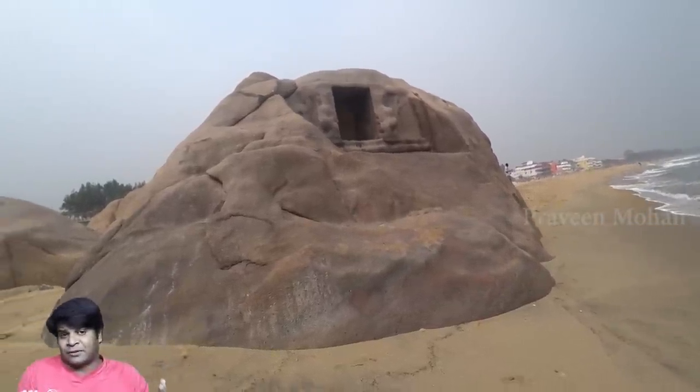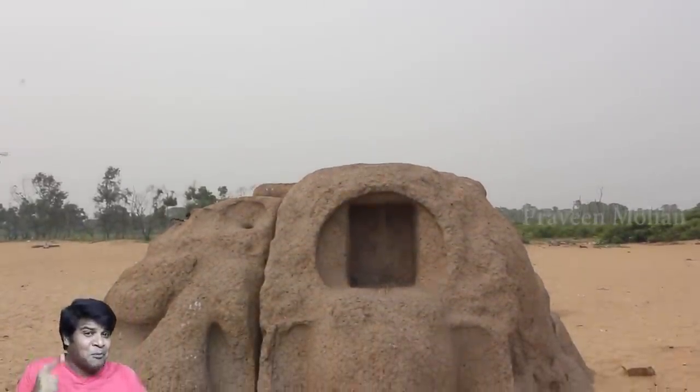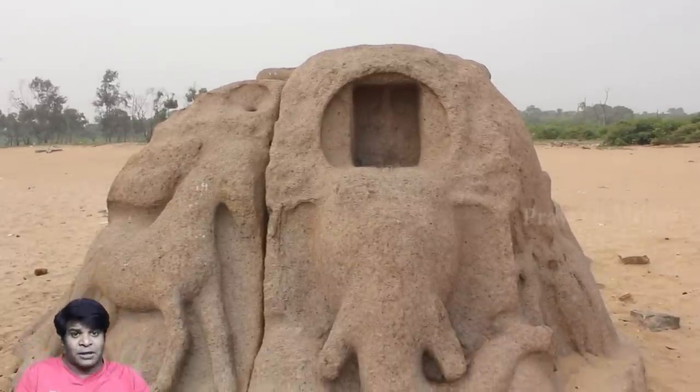I also did not understand this until I explored the beach more. Mahabalipuram is full of mysteries, but many of them go unseen even though they are right in front of you. See those rocks on the beach? What are they doing in the middle of the beach? More ancient temples — these are the temples that reveal the actual purpose of these structures. Let's go closer and see what we can find. Remember we saw a buffalo in the previous monument? Here we can see more animals — an elephant carved at the bottom, you can see its trunk and the tusks.